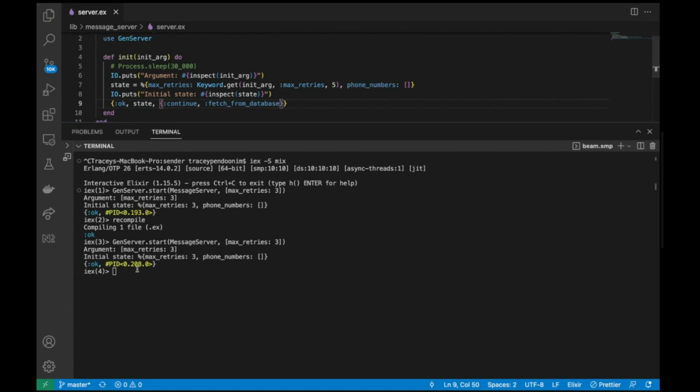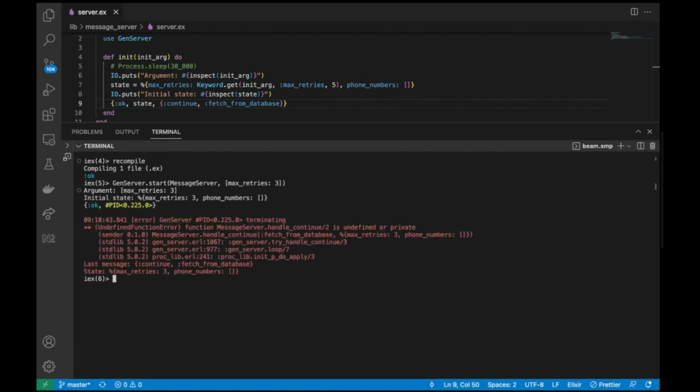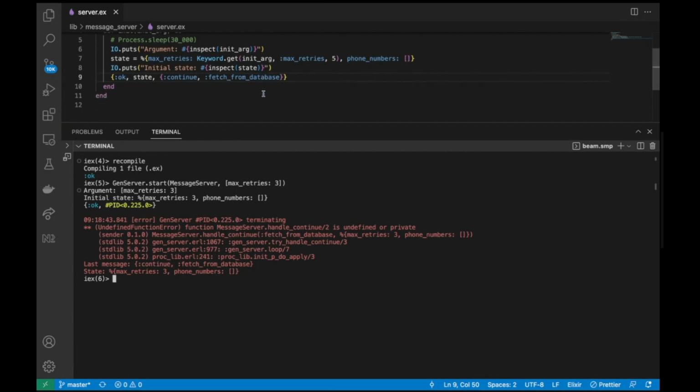I will recompile, then start our GenServer process again. Okay, so one step at a time.